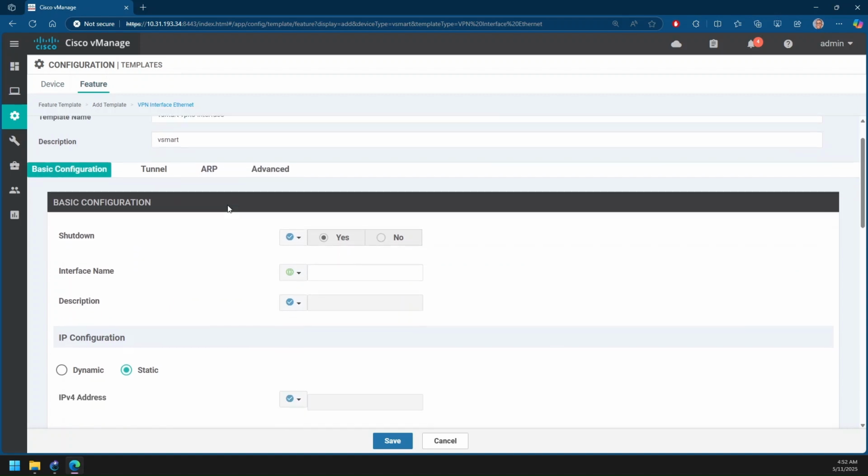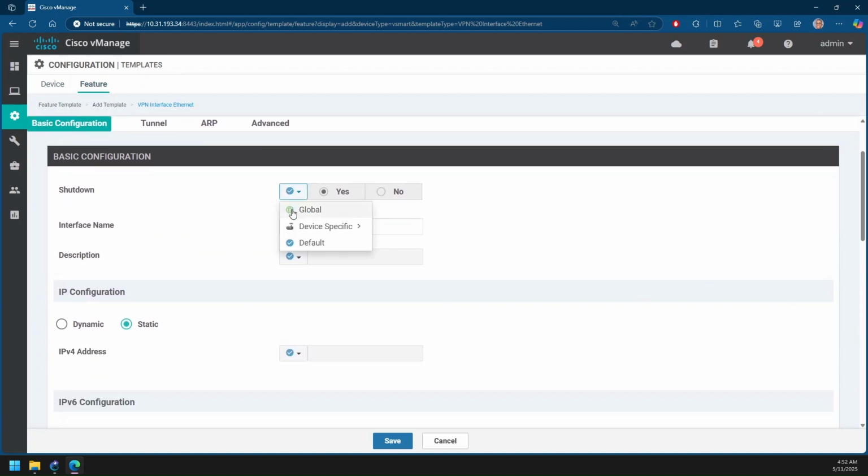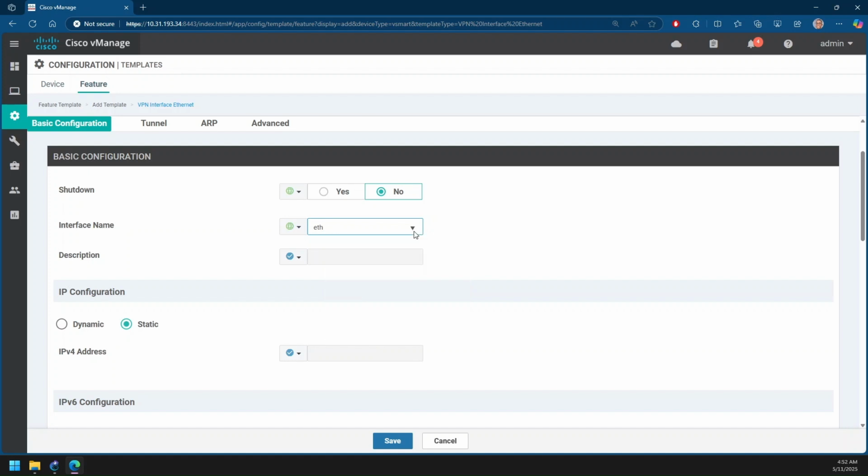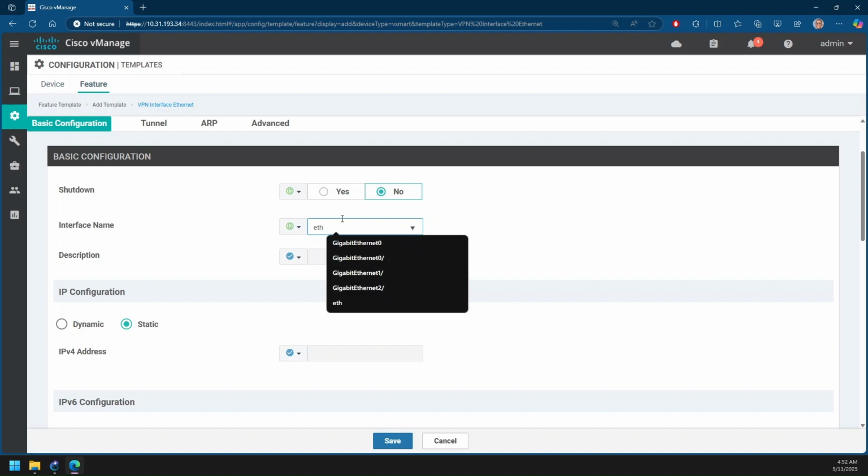Simple as that. So here I'll go to global, so that it's a global configuration for whichever device, the vSmart, is attached to this template. I will insert the interface, and of course, we are using ETH0, or we can just click on the drop down. Nothing is showing, that's fine.